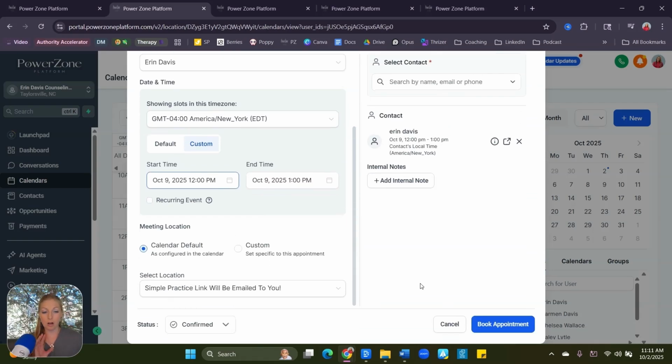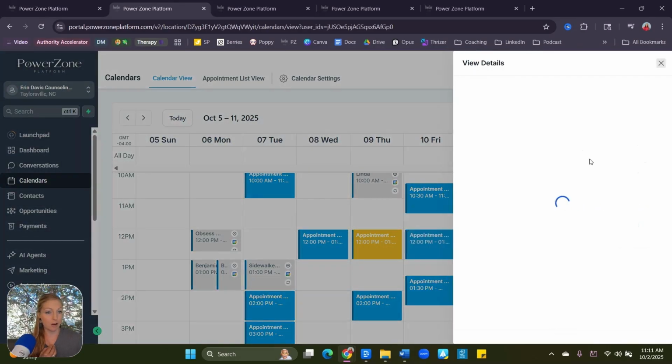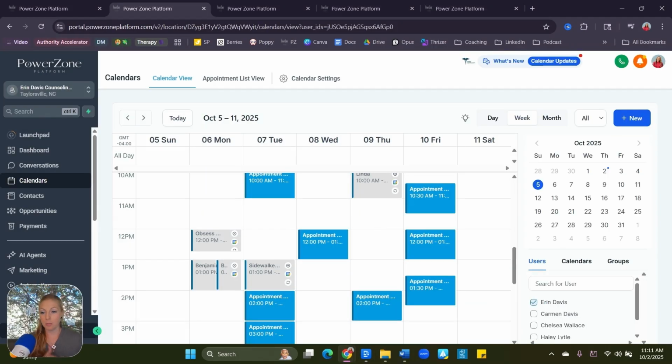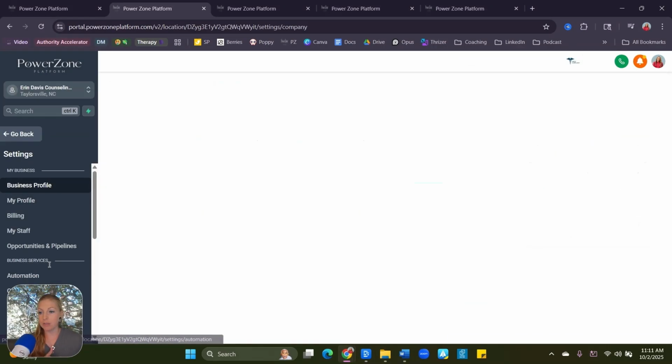This will also kickstart the automation, which you will see shortly. We're going to hit book appointment, but I'm going to go ahead and take it off because I don't want to get the notifications. So I'm just going to go straight to delete. As you can see, if for some reason they need to cancel, that is there too. Okay, so before I get to the automation, let me show you the calendar.